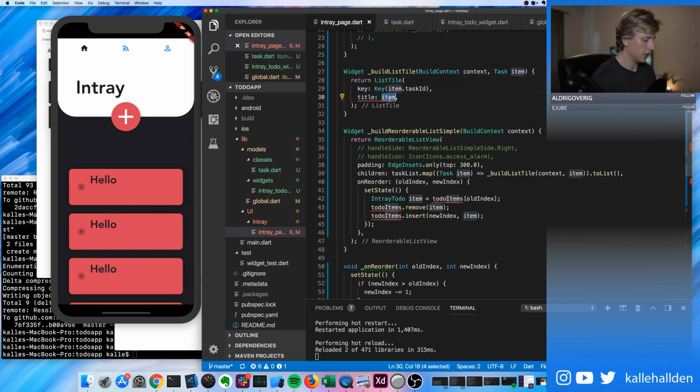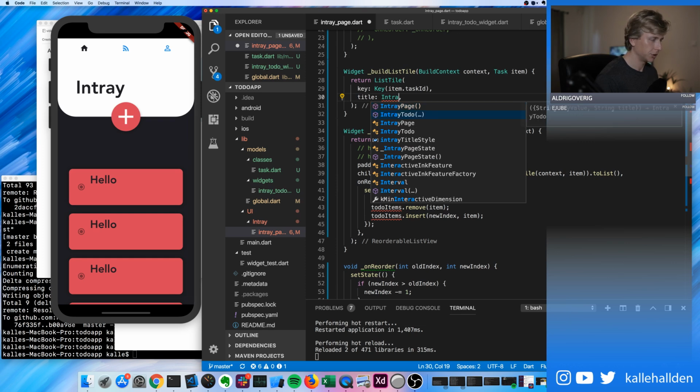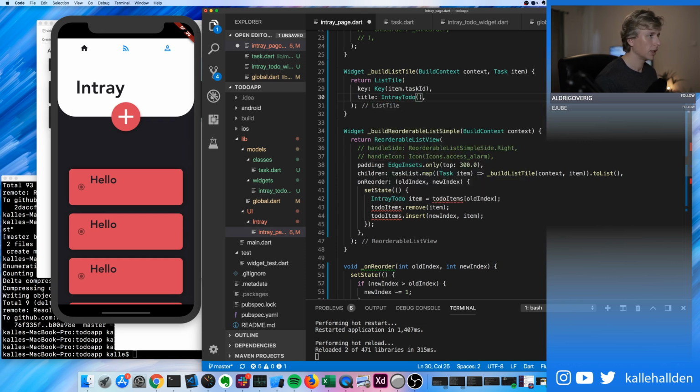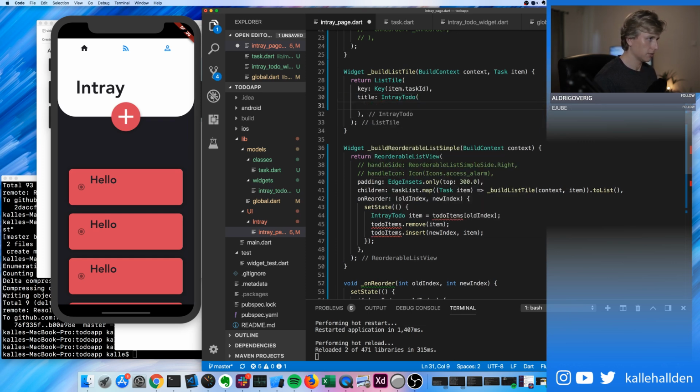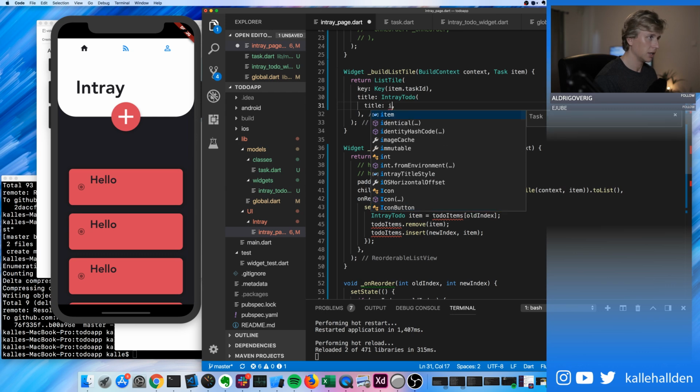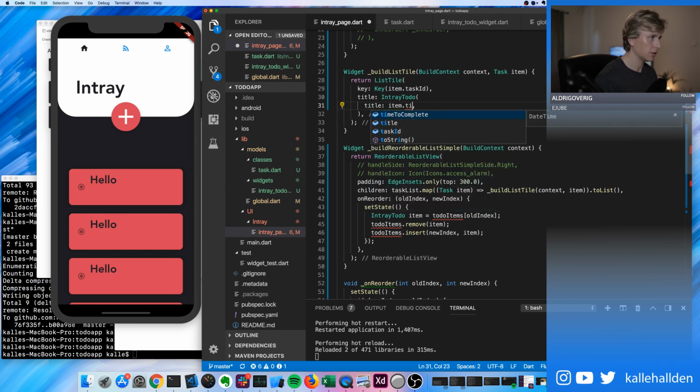Okay, and then title should be in tray to do, and then we don't need a key value for this one. We just need title equals item dot title.